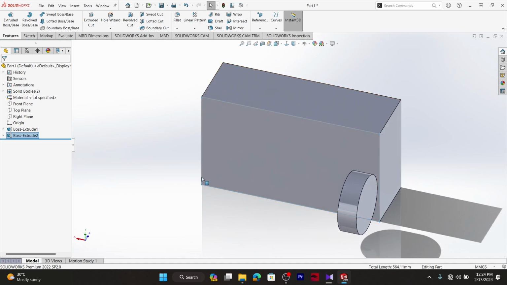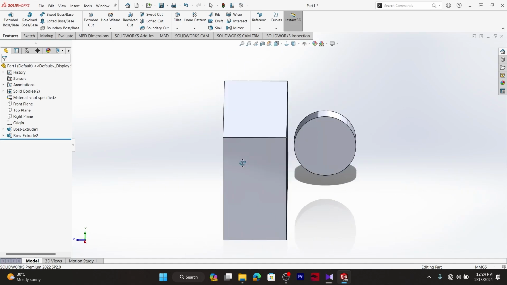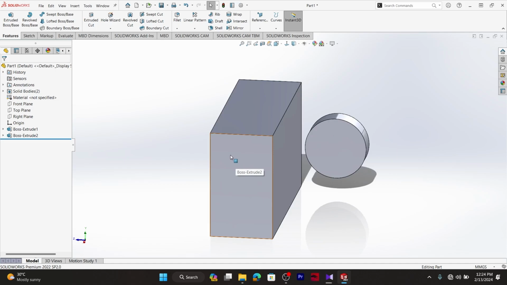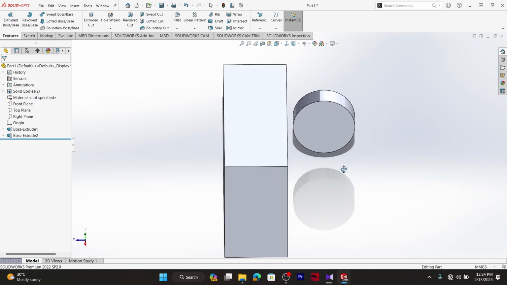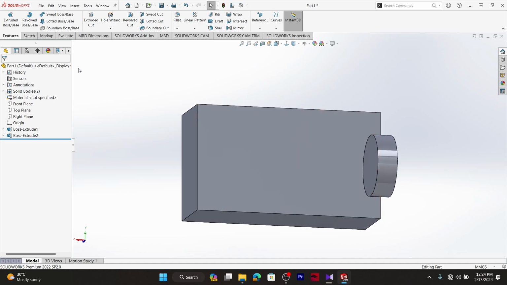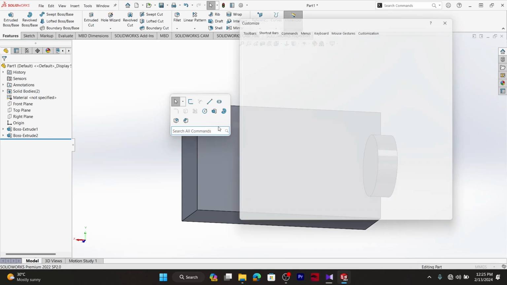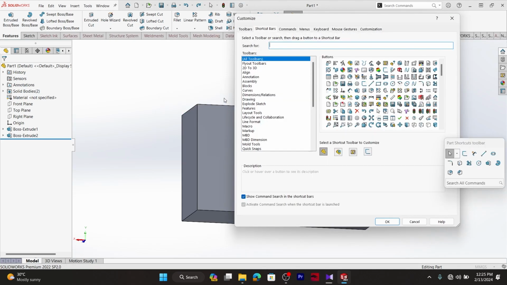Once again, if you want to add your own custom set of tools here as well on this shortcut bar, then you can go to customize here or you have other options as well. So let's do that. I'll right click anywhere on the shortcut panel and we have the customize, so you can click here and that will take you directly to the shortcut bar. So you can just right click on the shortcut panel and it will take you to the shortcut bar, or you can go to customize from here and then go to shortcut bar. It's completely up to you.